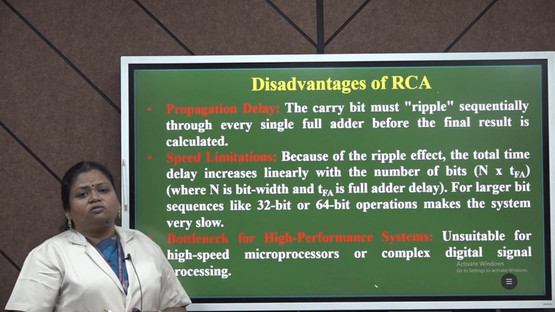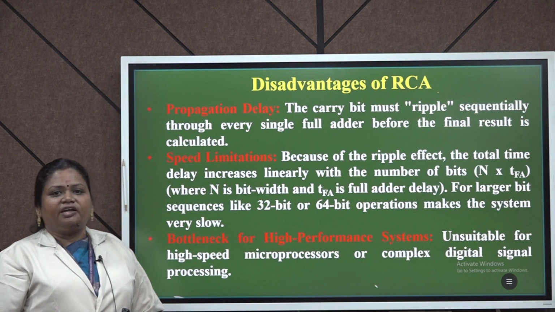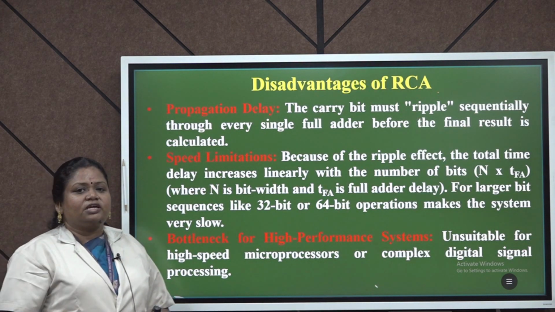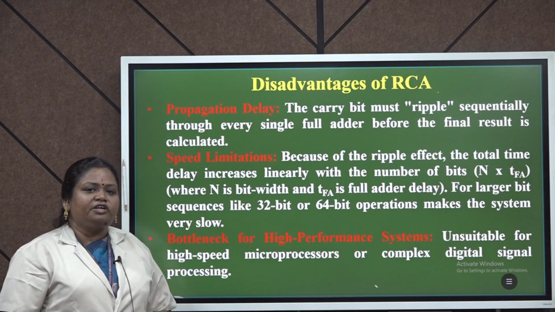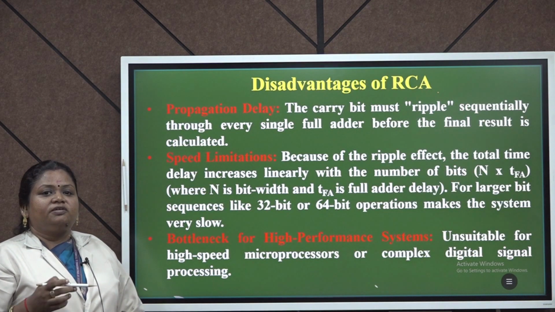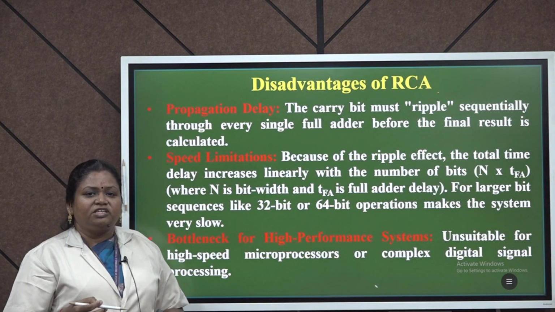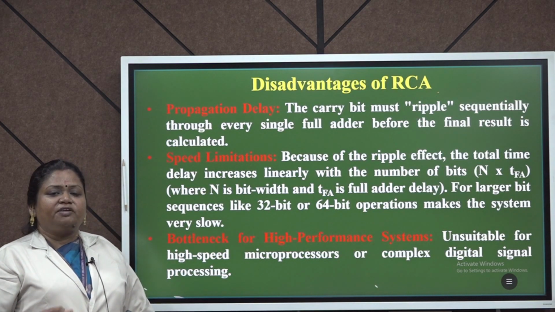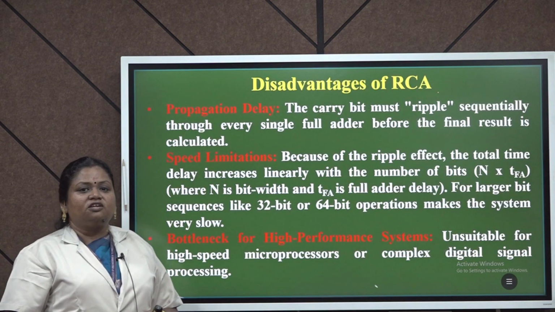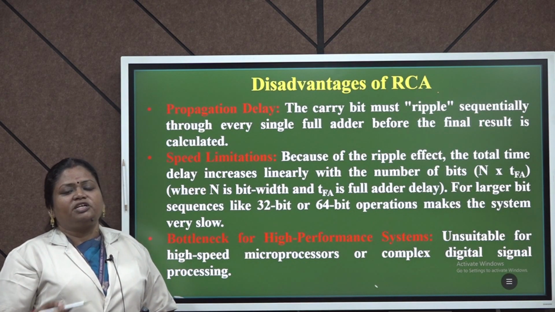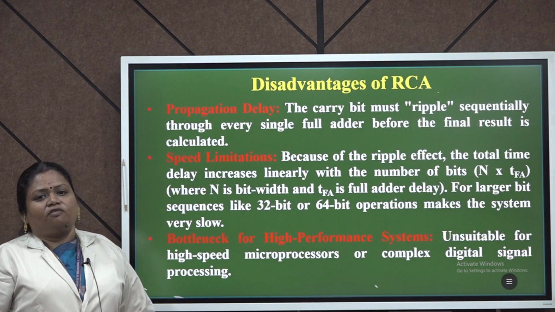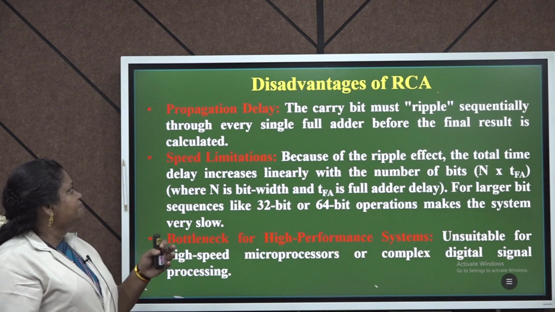Next, let us move on to the disadvantages of using a ripple carry adder. As from the initial stage of designing the ripple carry adder, we have pointed out that each stage has to wait for the sum and the carry to be generated, and the carry of the previous stage has to move on to the next stage. So there is a propagation delay in the design of a ripple carry adder. So this is a major one.